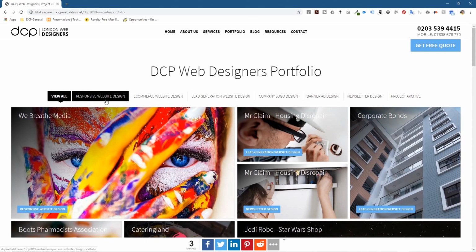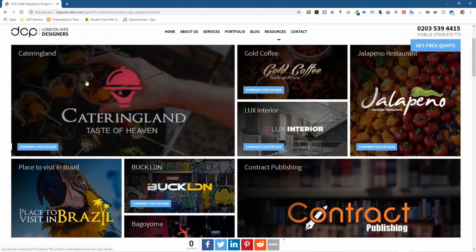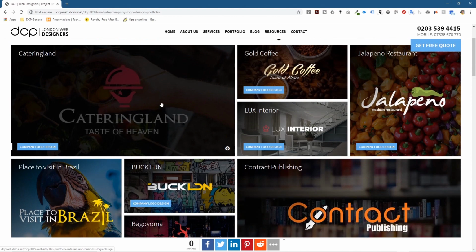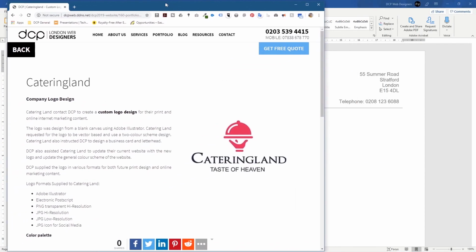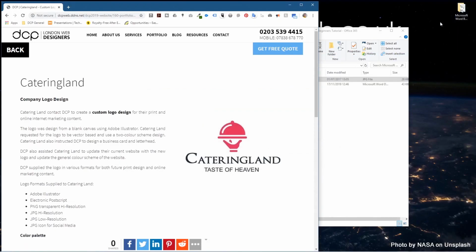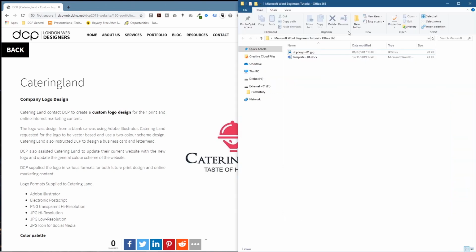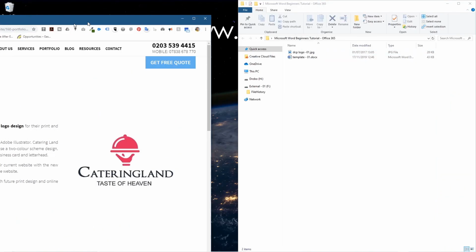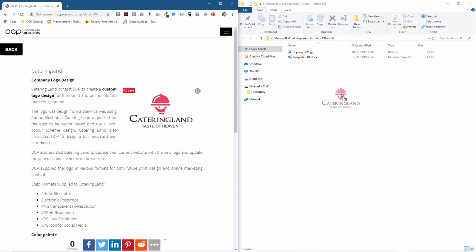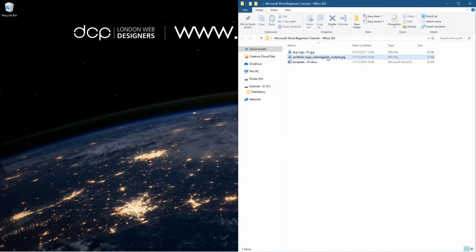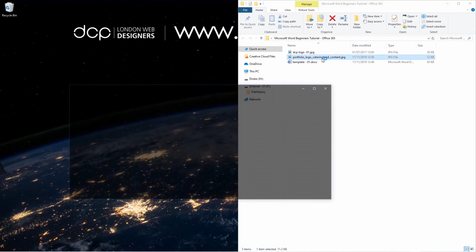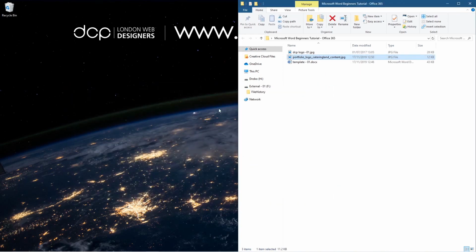and we'll click on, let's go to logo design. I've got all these different logos that I've done for my clients. So let's pick, let's say for example, this catering line, yeah? So here's the example of the logo. And I'm just going to drag and drop that into this folder here, and I'm going to show you how to fix it. Now, you can get your graphic designer to do this. So if I drag and drop this logo into here, I'm going to show you how to fix it in Word document, but you can also ask your graphic designer, if you have access to one, how to fix this logo properly so that you can easily, seamlessly drop it into the Word document.